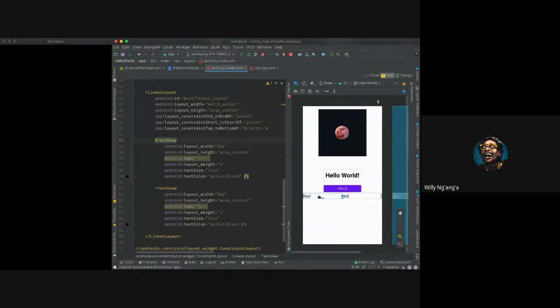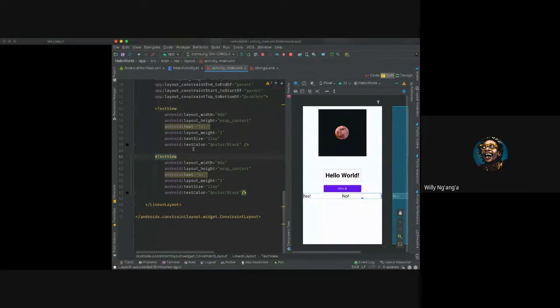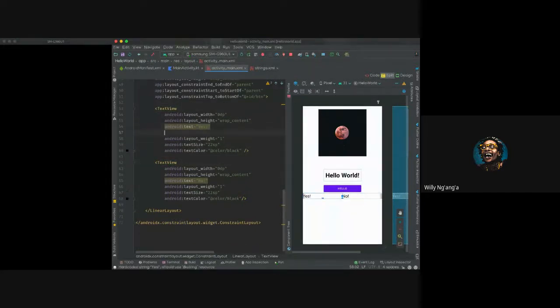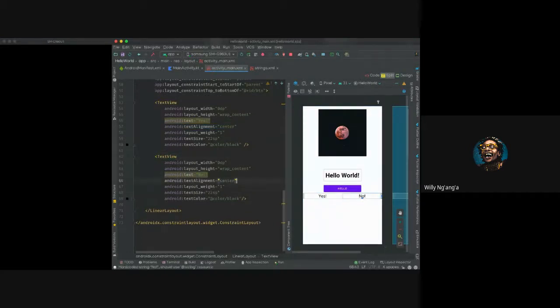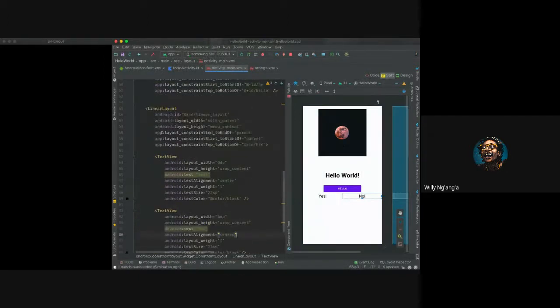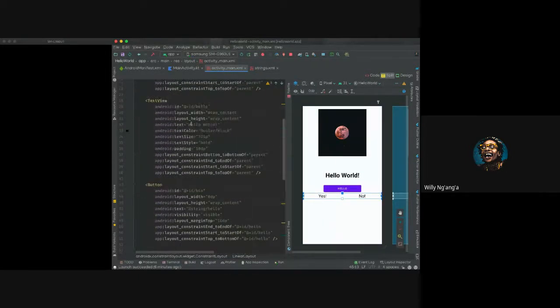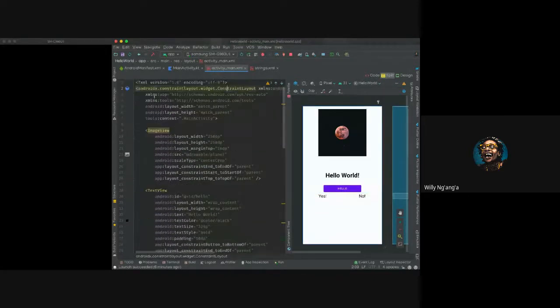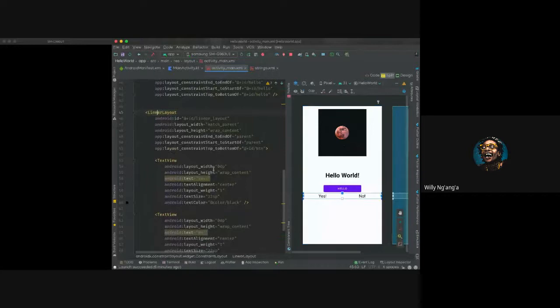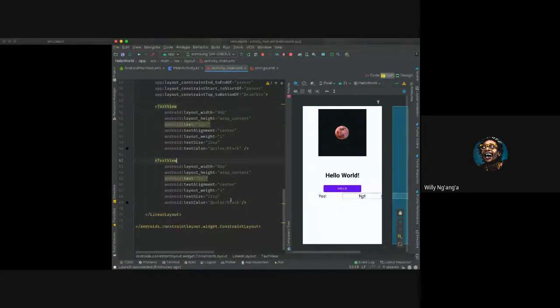So it's like we have some blocks. So we have 2 blocks, and we put the first one inside the first block and the other one inside there. And you can also center the text. For example, you want to center. So we can say text alignment, and we do it as a center. So it's at the center, and I can copy this and bring it over here like that. And as you can see, we have a linear layout inside of the constraint layout, and we have some views. And inside the linear layout, we can have some more views, and we can be able to distribute them equally for the width.